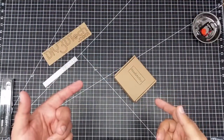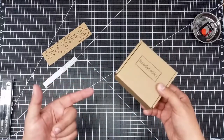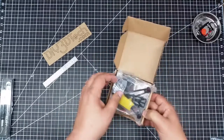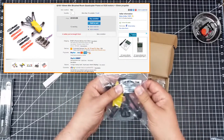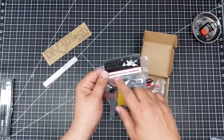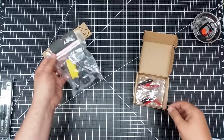Welcome to this episode of Video Drone by DIY3Dtech.com. We got a box in from China — so the big question is, what's in the box? Let's take a look. I ordered this a while back. I'll have the links below. This is the Q100 brushed frame made by King Kong. It comes as a sort of a kit, but I didn't buy the complete kit, so let's talk about what I did get.